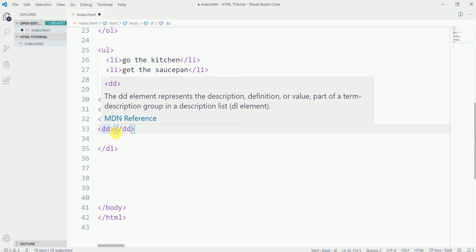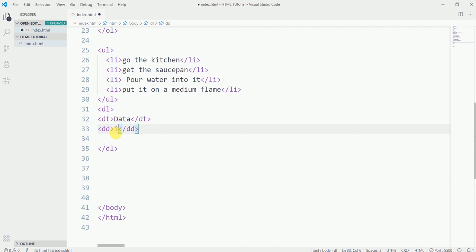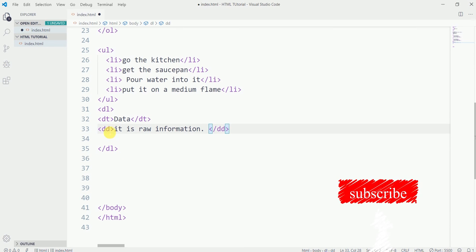So what is data? It is raw information. This is what we can define using this DL list.